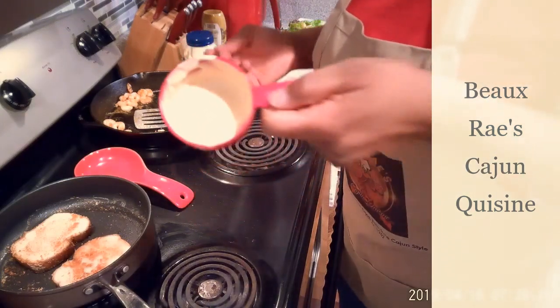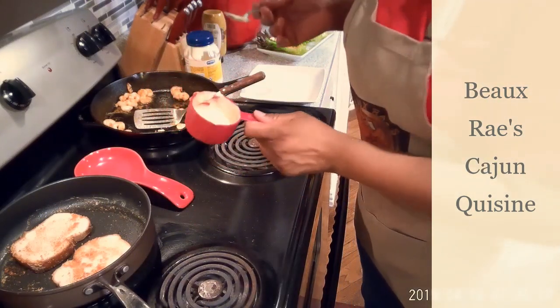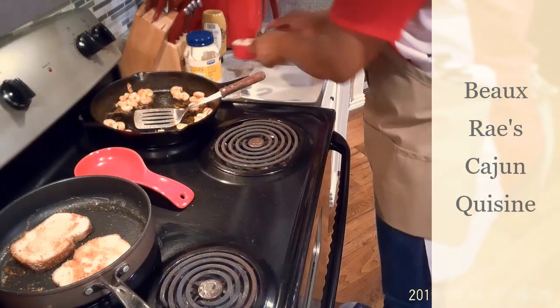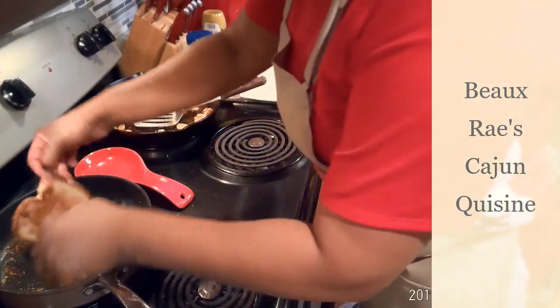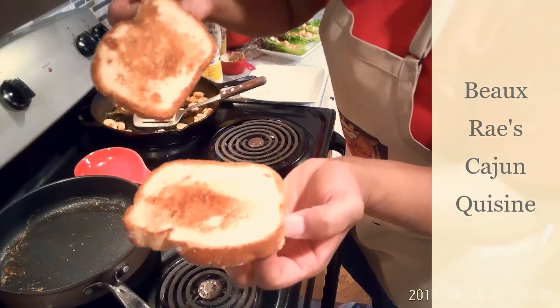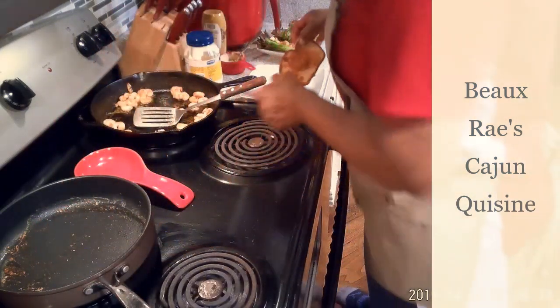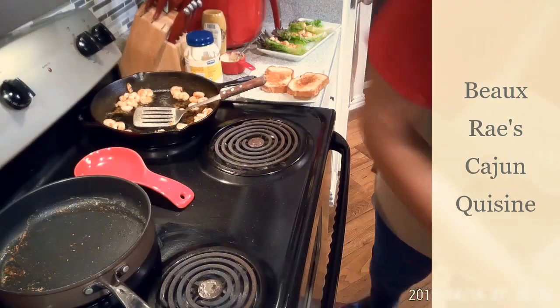Alright, so it looks kind of white. You can't even get to see the yellow tones of it. I wish you could, but the light is keeping you from seeing it. But anyway, moving right along. Alright, see, your toast is nice and toasty. Ooh, it's hot on both sides. So you're going to take that over here.